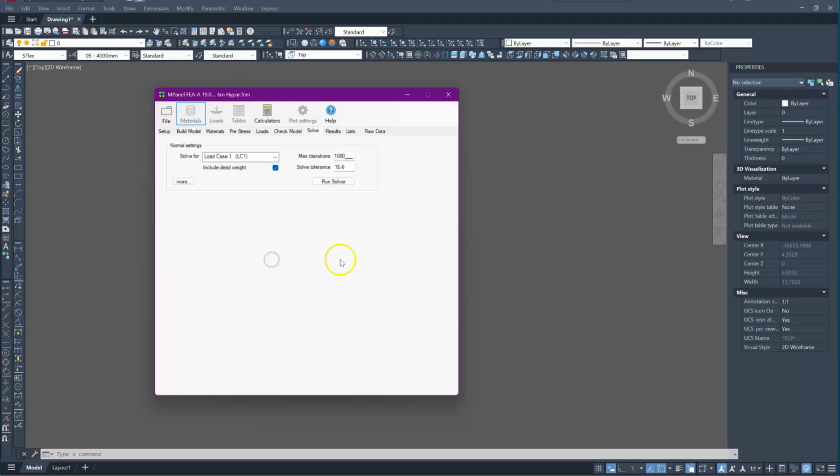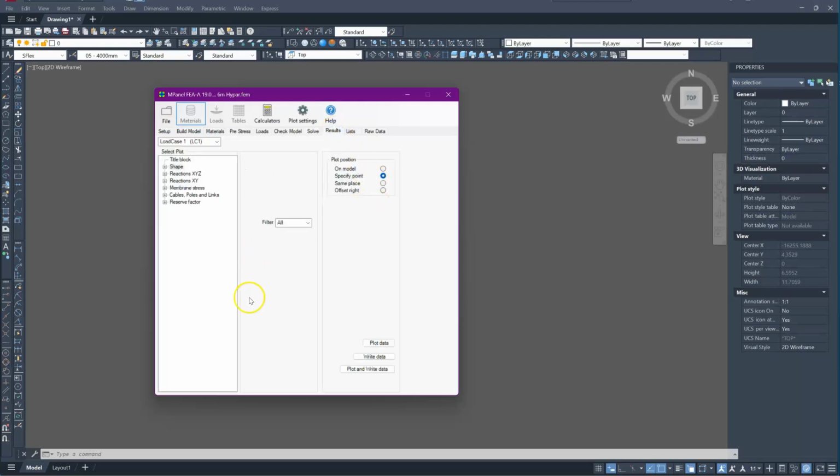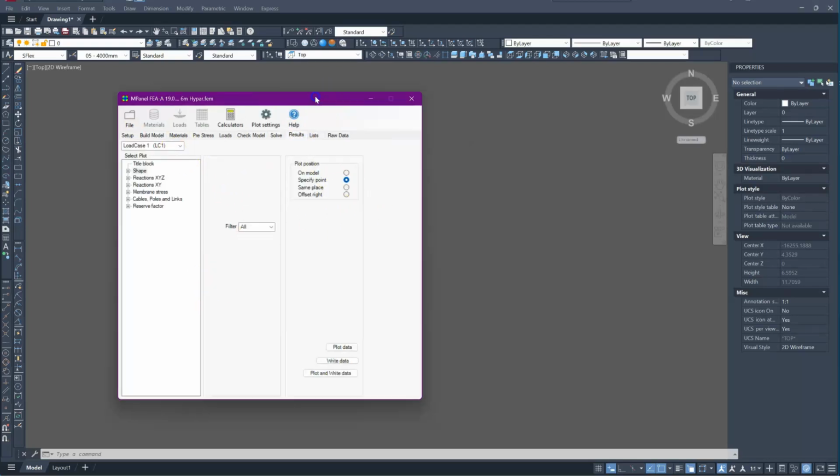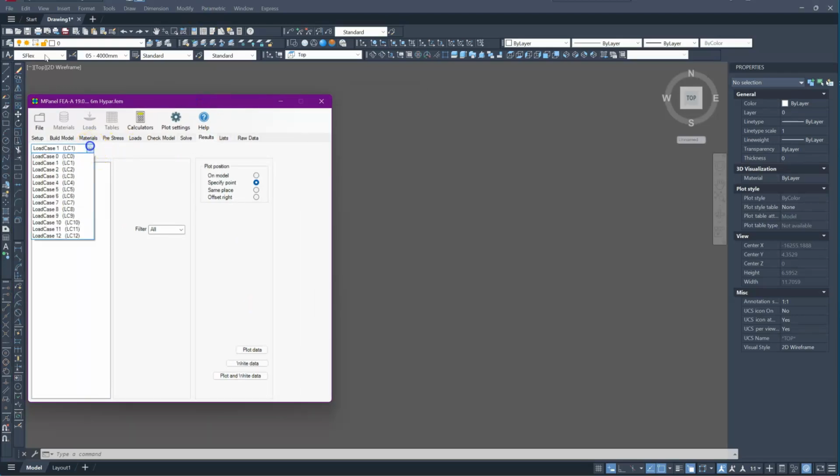And again, we save the results. Now in the results tab, we can select each of the load cases from 1 through 12 and produce individual results for things like the displaced shape, gradients to check for ponding, and the reactions which the engineer needs to know to design footings or fixings to buildings, and the size of the steel posts.